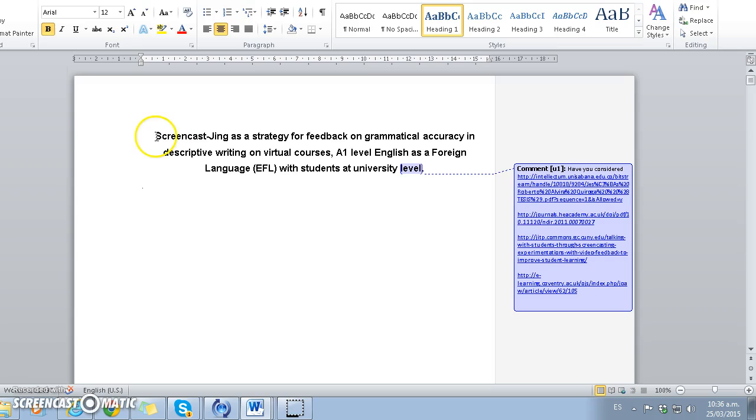When I was reading this, I was wondering whether the strategy is screencast or the strategy is to give students direct feedback by the use of a tool. What I personally think is that screencast is only the tool. Ink, in this moment, is only the tool. There can be many other different tools. So I think that there must be a shift in the presentation of this technological tool.